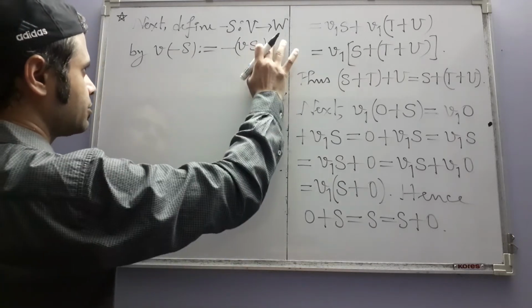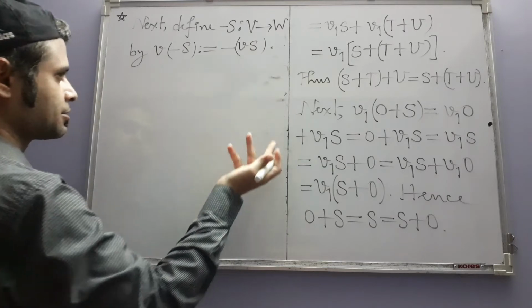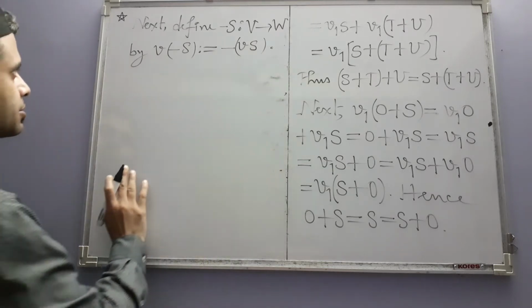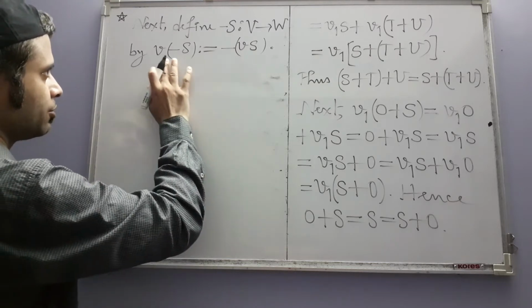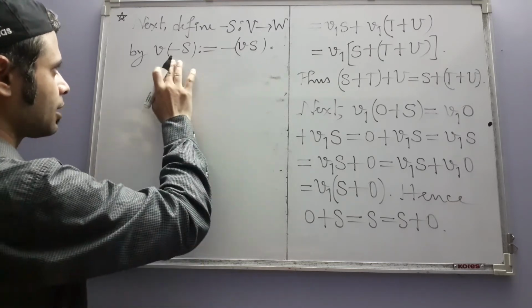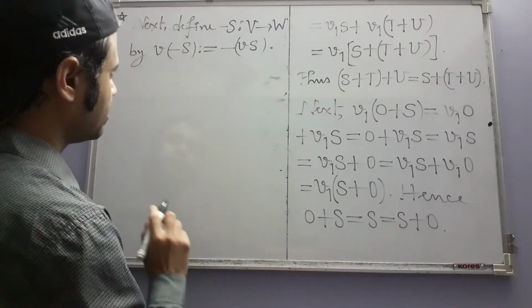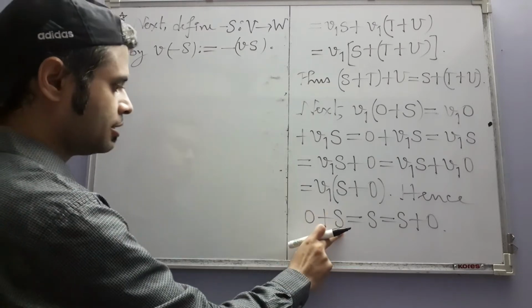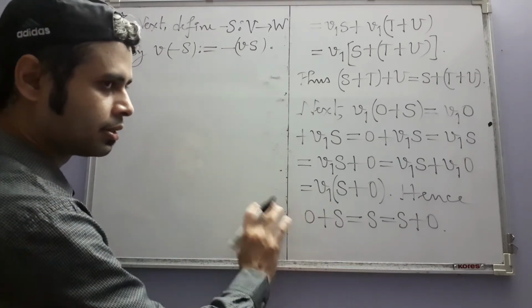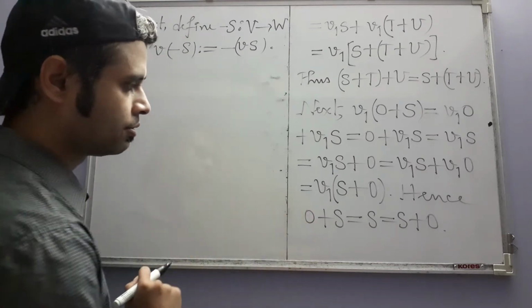Well definedness should be there, otherwise if we don't have a well defined function, that's it, it is useless. So like that, this is also well defined. I am not going to say anything more on this, how it is well defined. So let us now instead see that if you add this minus s with this plus s using our newly defined addition, then you are going to get this zero function.